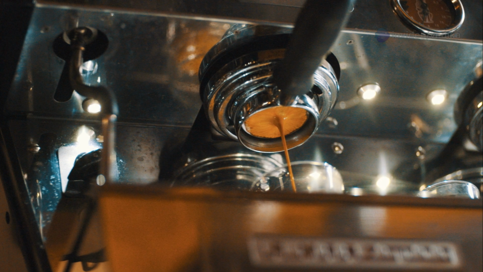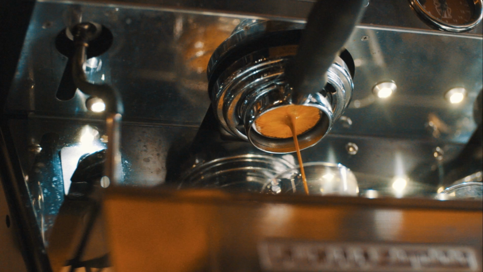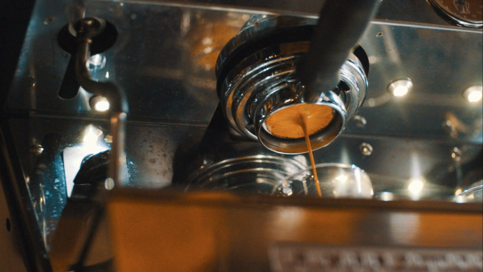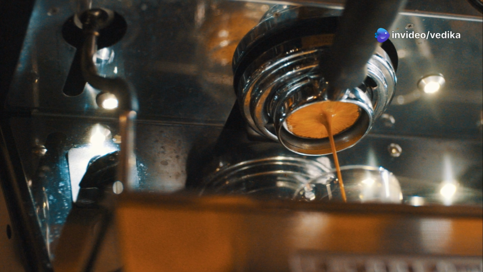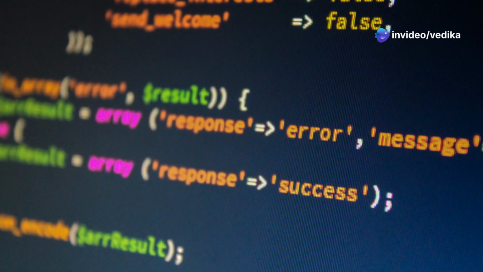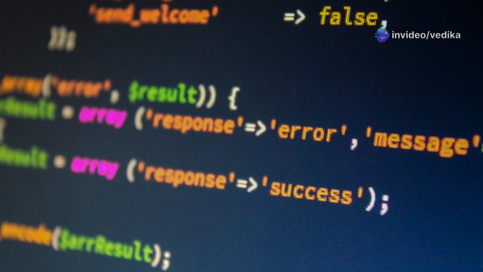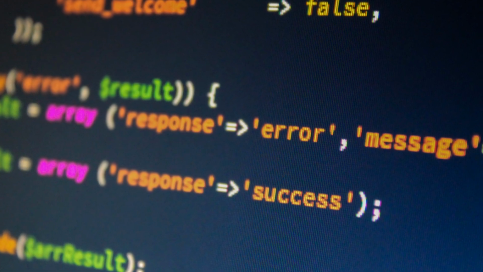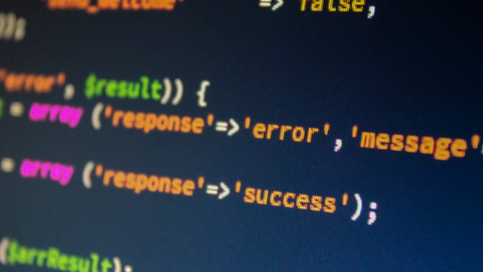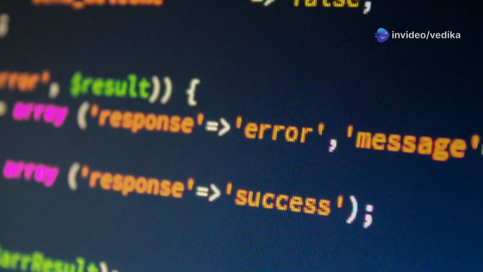The real magic happens inside the function, where the actual work is done. This is where you define exactly how the task should be performed step by step. By using functions, you can write code that is easier to read, test, and maintain. And just like you can use the coffee machine over and over again, you can call a function as many times as you need, whenever you want to perform that specific task.